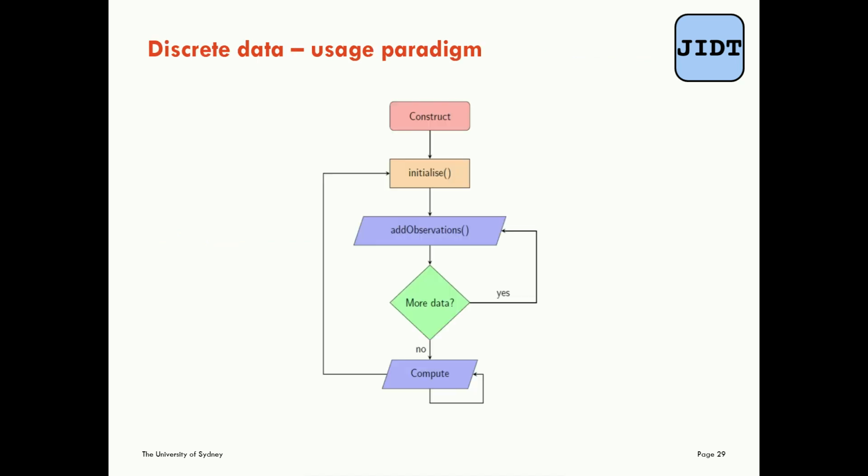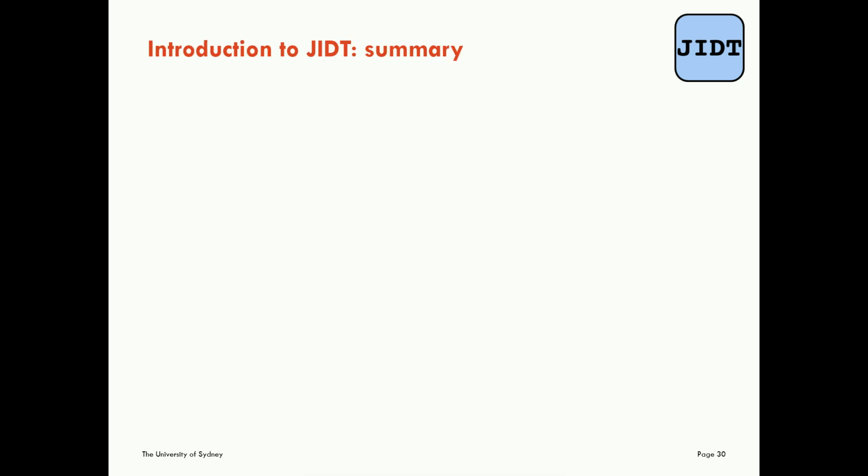So coming back to the flowchart again, you've seen that I've talked you through now how to run through these steps for the discrete calculator. Importantly, the GUI tool will generate that for you. There are more complicated things you can do. You can take the code and extend it. For example, if you want to add observations multiple times, the GUI is not doing that natively, but if you've got multiple data files, you might want to do that. You might want to add other things to compute, like the local values and so on. There are all ways that you can extend the code that the auto analyzer generates for you.